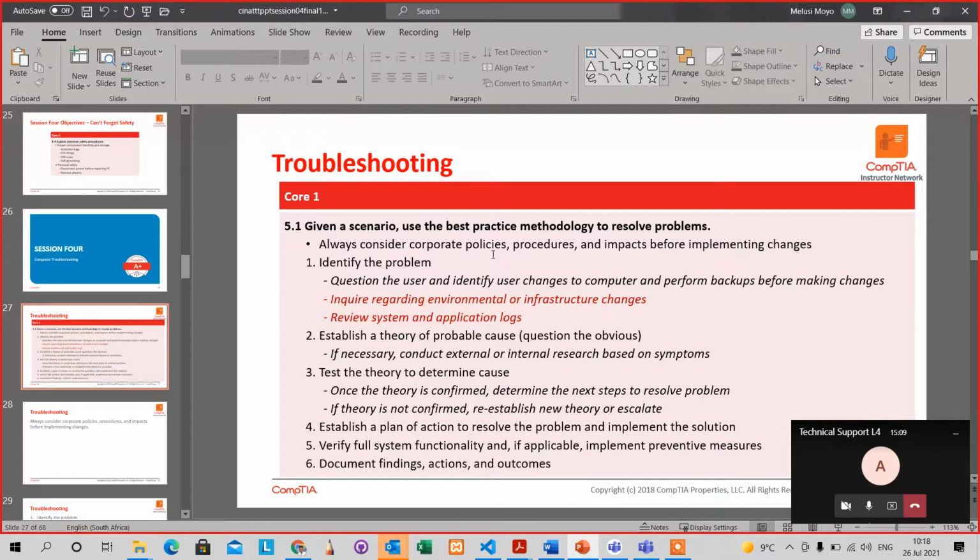Because sometimes you might be employed by Advanced Assessment, but you are conducting tech support in a company that is contracting Advanced Assessment. For example, let's say you are employed by Advanced Assessment, but you work at ABSA. You're doing technical support at ABSA. So now we're saying if you follow the policies and procedures that have been stipulated by ABSA, then you are protecting yourself.